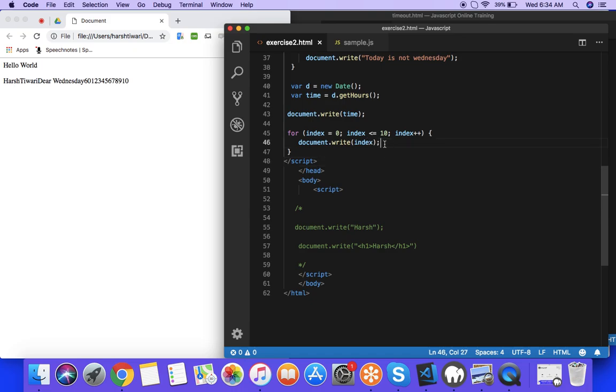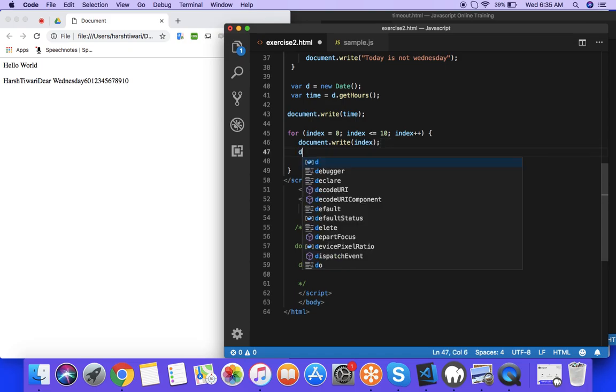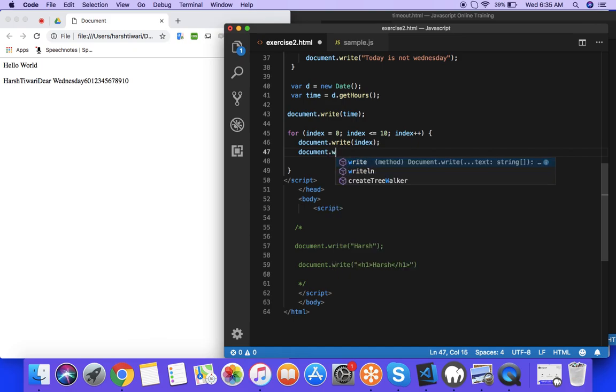And let's say if I want a line break, I can write document.write(index), again document.write, and then I can give the BR tag.